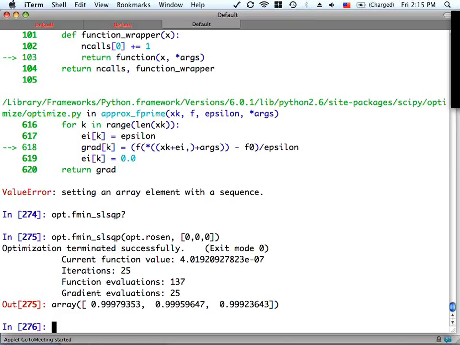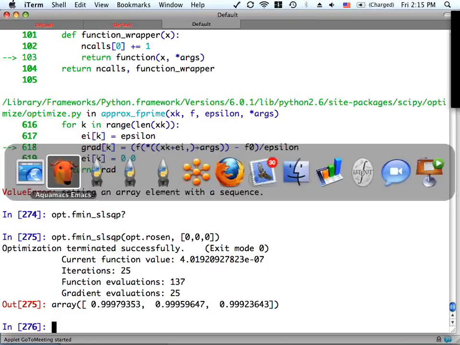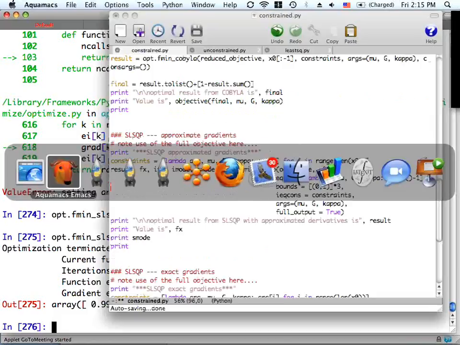What I was finding earlier in my experiments is that when I put an equality constraint and inequality constraints, I couldn't provide just the f. I had to change the way I provided f prime. It gave me some errors earlier. So I guess the statement is your mileage may vary as you explore with this. If you explore and find some problems, ask for help on the SciPy user list or experiment with the different parameters you're providing to this minimization routine. Okay, so this did a pretty decent job of that unconstrained problem, which is nice.